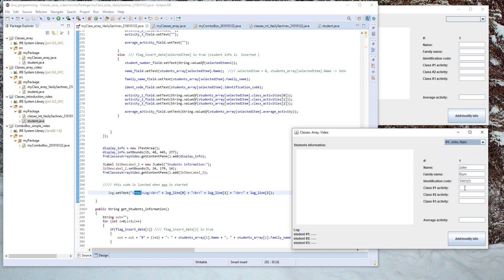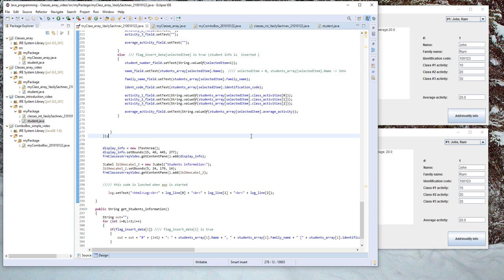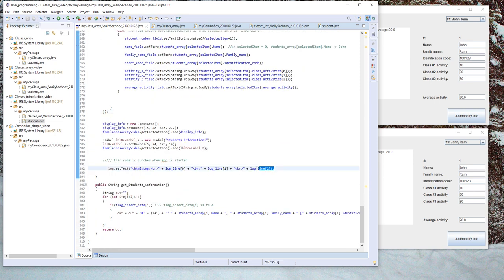Now every time I enter the data to a student, remember I was supposed to place student 1, which means we insert data to student 1. See, here this okay is coming. So yeah, let's design that as well. Okay, so I need this line.